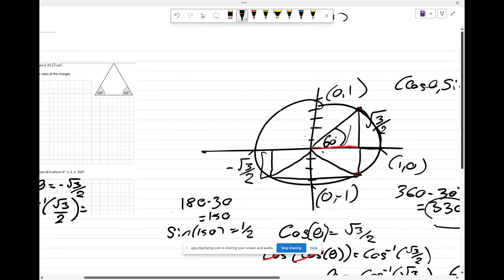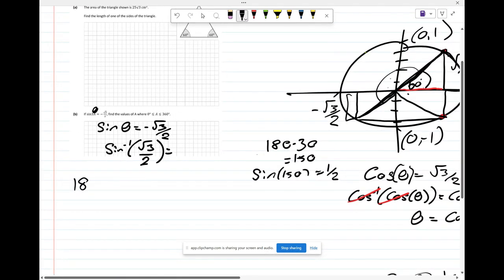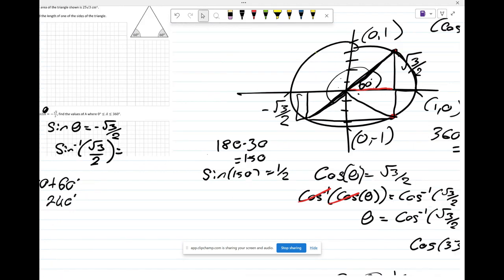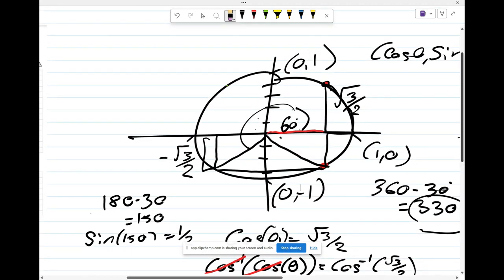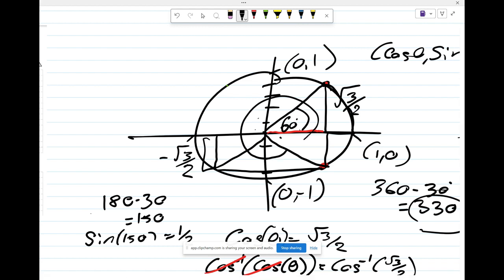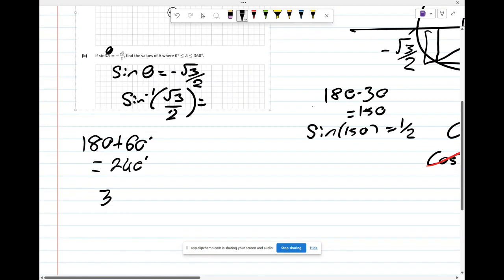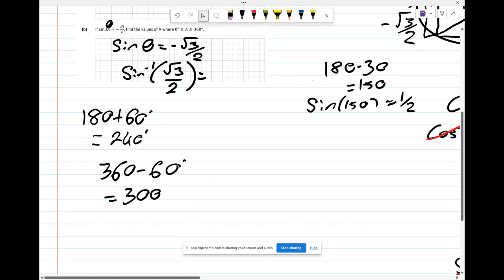And so now we need to find out how this relates to these angles. Well, if we think about it, this one is on a straight line from it, so we just need to add 180 degrees to it. So let's do that. 180 plus 60 degrees is going to be 240. And if we think about this big angle here, remember what we did the last time? We knew a full circle was 360. We knew this angle in here is also 60 because it's symmetric. So we can do 360 minus 60, and that'll give us 300.